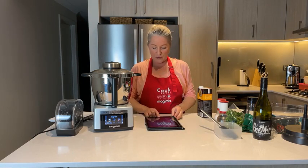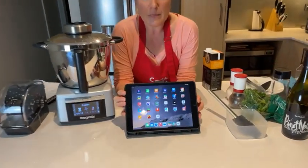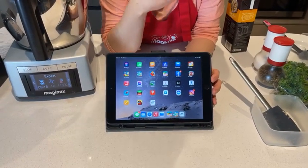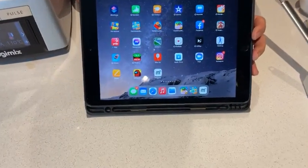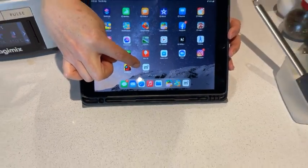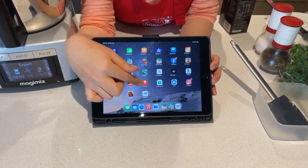Okay, so the app. I need to show you the change. You might have to come in here and have a look. Hopefully you can see it. The Magimix app now is this little one down here. The difference is the little dashes on the side with the blue. If anyone's having trouble getting into the app, it's because we've changed it and this is the new one. I think the old one might even tell you to go into this, but I can't remember because it was a while ago that I did it.